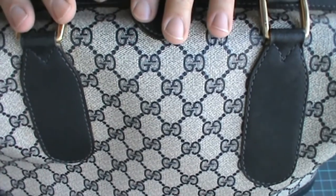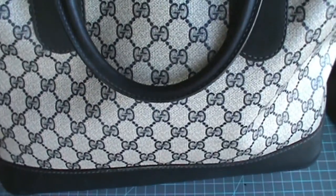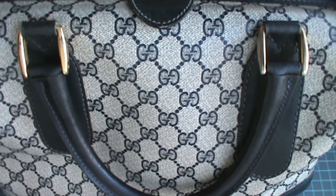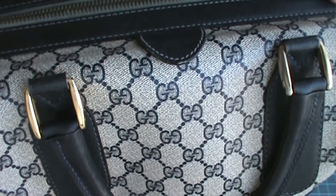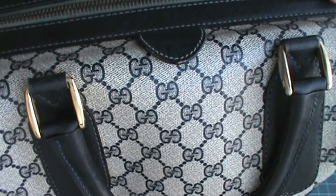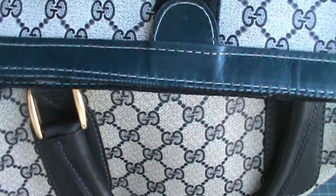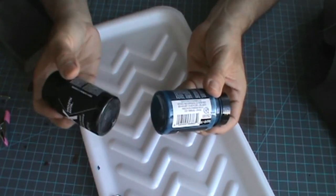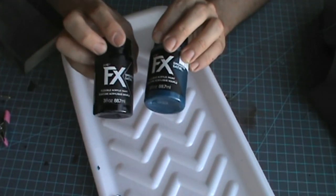So here's an example of a Sherry Line vintage Gucci. As you can see, this is the same idea for the toiletry bag that I've made. But I know the blue tone here is much darker than the leather I used. So I am actually thinking of perhaps changing that to kind of resemble more the vintage piece. I will be mixing these two paints. This one's a blue and this one's black, of course. So what I would like to achieve is a darker blue tone.